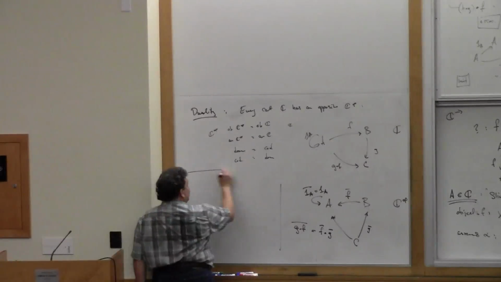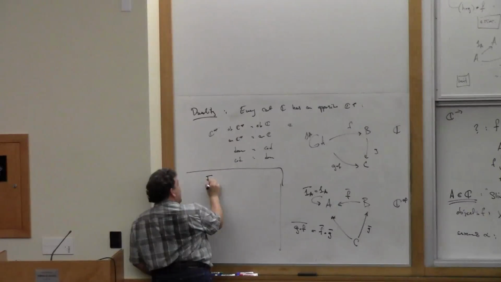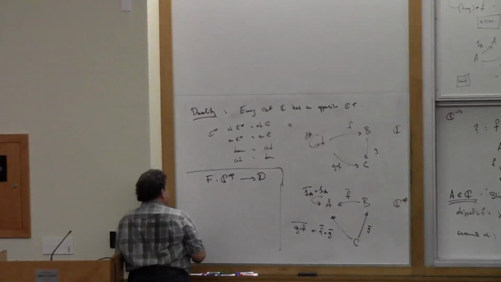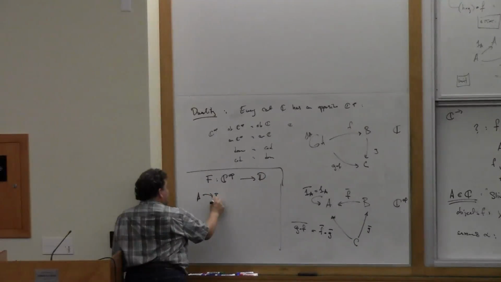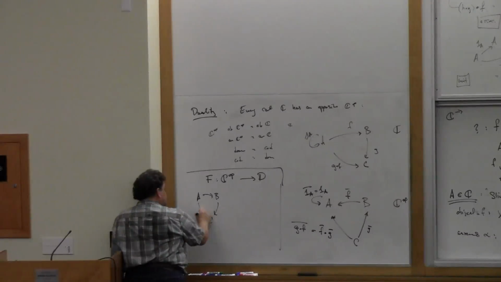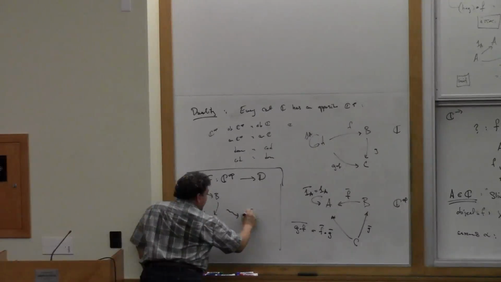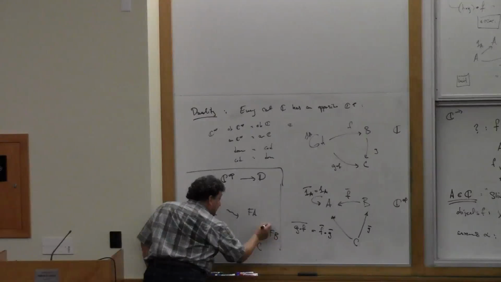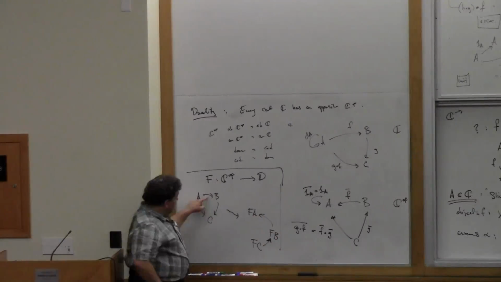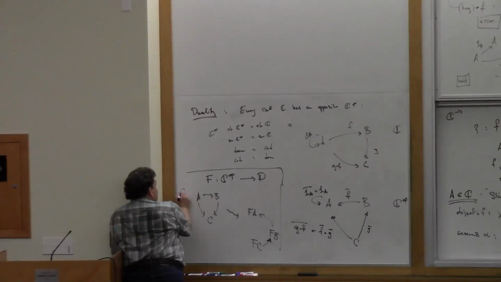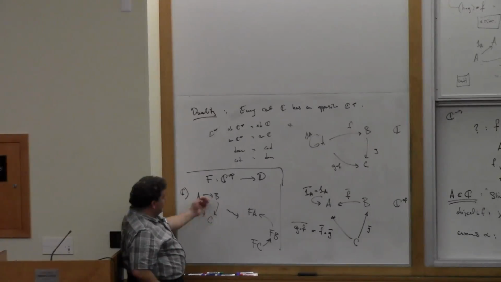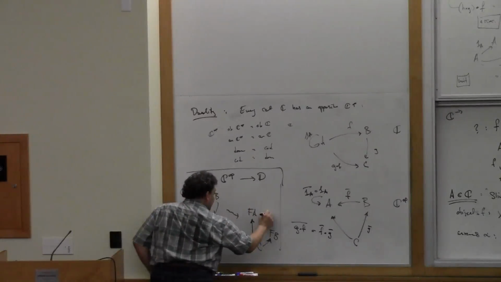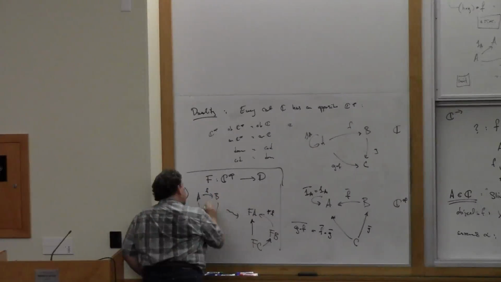For example, one thing it's good for is this. A functor F from the opposite of a category C into another category D is something like this. It takes a diagram in C to a diagram in D with the arrows all reversed. Because really, if this is in C, then in C op the arrows are going the other way, and now I make a functor, and the arrows end up going that way. So that's F of f, say, and so on.